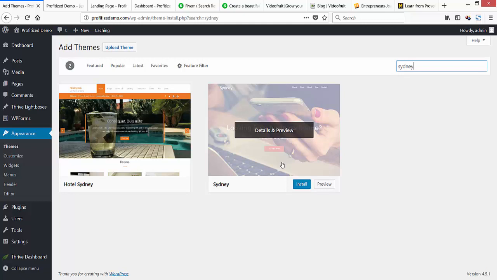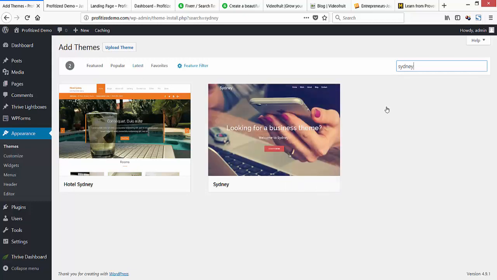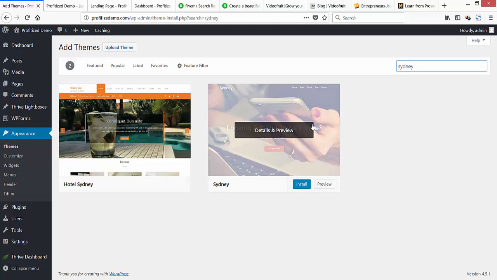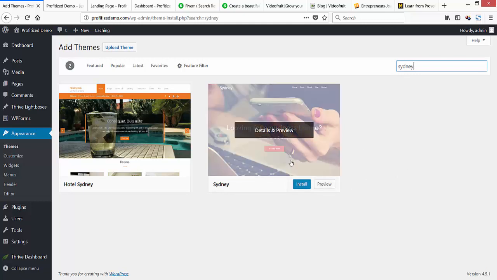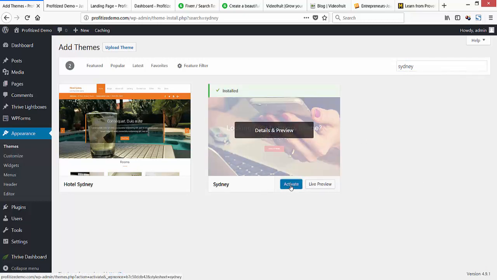Kenny's a really big fan of the Divi theme. The Divi theme is 100% customizable across everything, like anything and everything you can think of. You can customize it with the Divi theme. I believe that's like $89 per year with Elegant Themes. There's a couple other popular ones out there that you can think about using. But I like the Sydney theme for setting up just a free, quick, easy website. So we're going to go ahead and install Sydney. And as you can see, it's installing. And then we're going to click Activate.